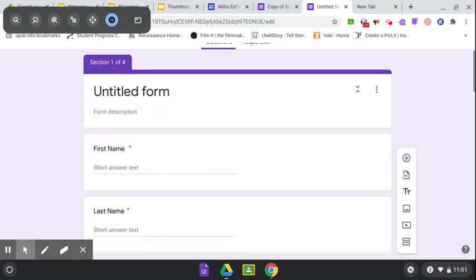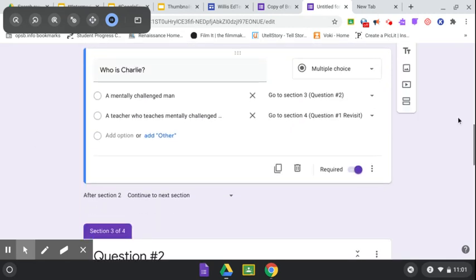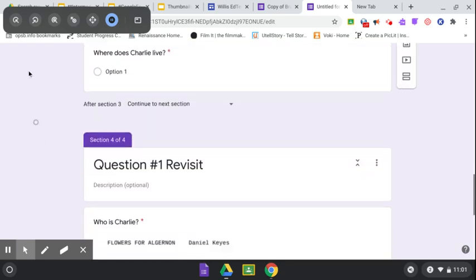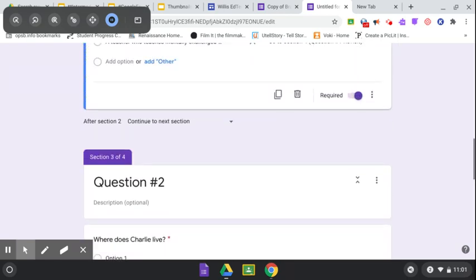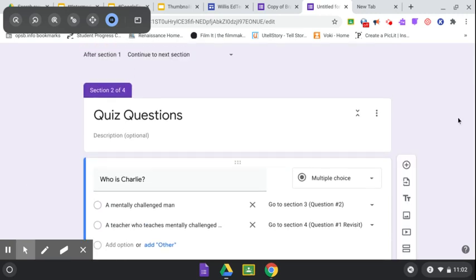So when you're doing a branching quiz, it is great for remediation, if you have students that are having trouble understanding a concept, but it can also be used for enrichment. So instead of doing remediation every time they get the question wrong, you can do enrichment along with the questions that they get correct, lead them to further information that can deepen their understanding of the story.